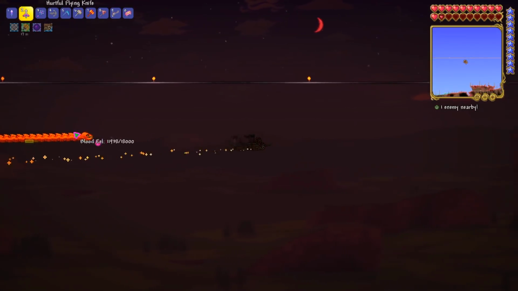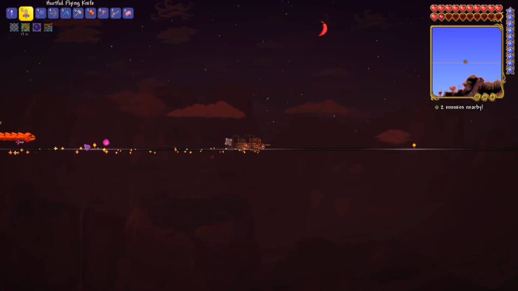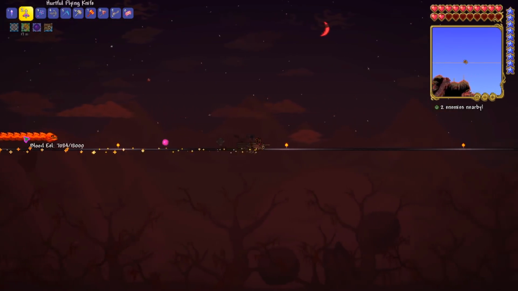Never stop. Let's move up a little bit. Obviously, if we stick to the sky bridge, we should be good. Okay, not too fast. At maximum speed, we can outrun him.